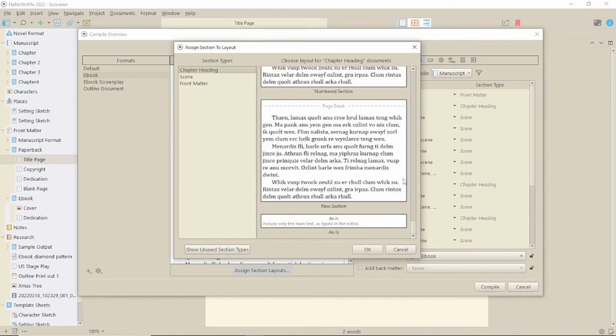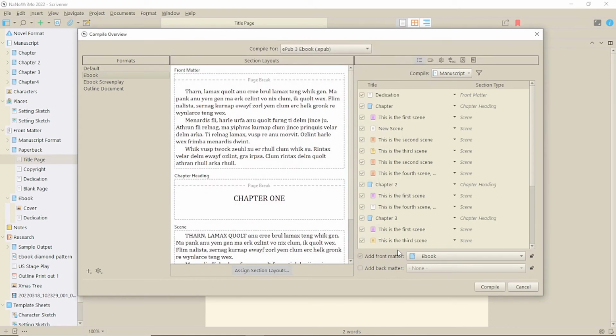The most important thing to note about eBooks is that you cannot change the font. That's a function meant for the reader on their device. You can use bold, although this doesn't show up well on all devices. Italics is usually better. You can change the size of the text within limits to a maximum of 16 point.